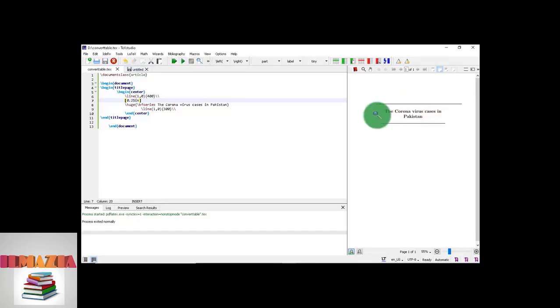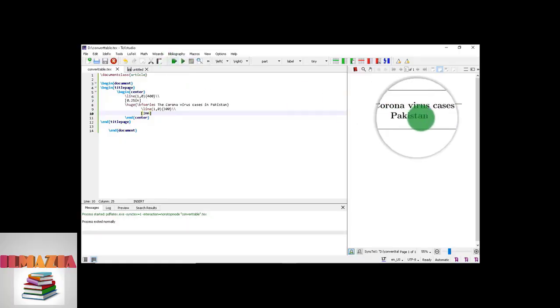You can increase the space below the line here also by writing in square brackets 2 mm. Now this is the title. Look at the preview. There are 2 lines and there is space here now.